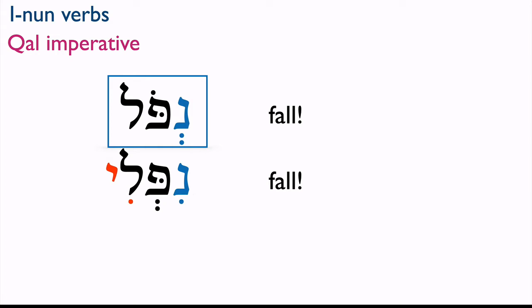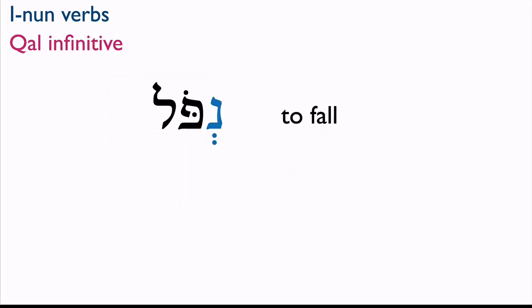In a similar way, I've circled here the second masculine singular form, because as you will recall from strong verbs, it's very similar to this form that we use to make the infinitive. So for instance, katol would mean to kill, and katol is the infinitive. So the infinitive of nun pe lamed is nepol. And more often than not, we see infinitives with the lamed, and this is perfectly regular. Linpol. He is about to fall, linpol.